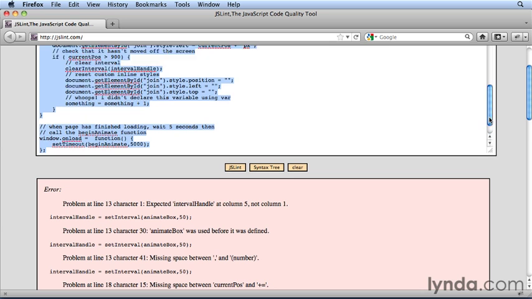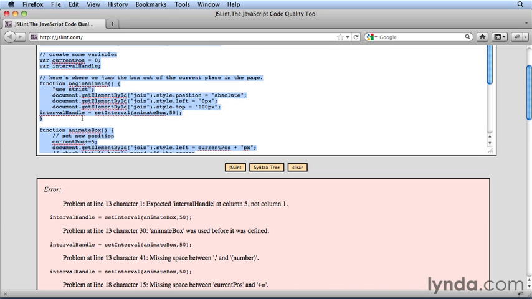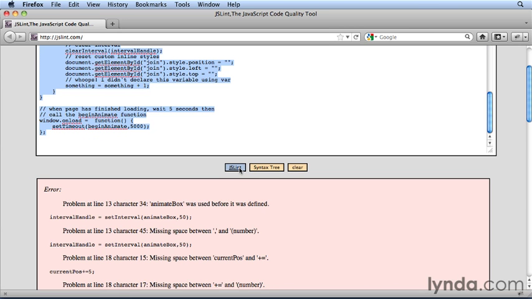What does that mean? Here, it's literally just complaining about the correct level of indentation. You see that this line beginning interval handle equals is inside our function, but it's not indented the same way that the rest are. It should be indented with 4 spaces. That's what JSLint likes. So if I do that, we run JSLint again, and we go on.